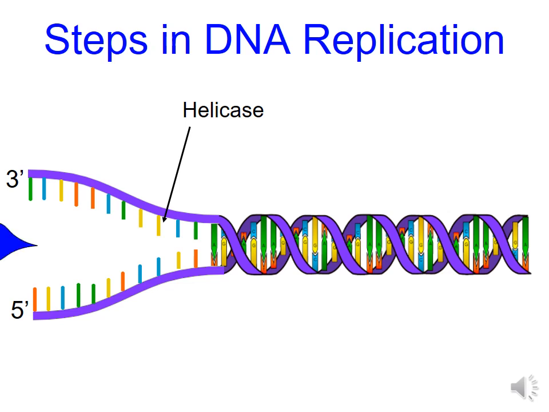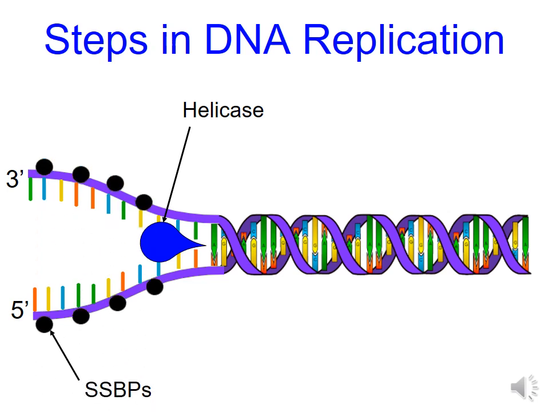So here we put the helicase in. Helicase is opening it up, breaking those bonds. We're going to add the SSBPs, and these are, remember, they're blocking it, kind of holding it open so it can't close. And then we're relaxing this coil because as we're pushing it open, we would be pushing and tightening that coil. So that's what our enzyme's coming in here to relax that coil so it doesn't get too tight.